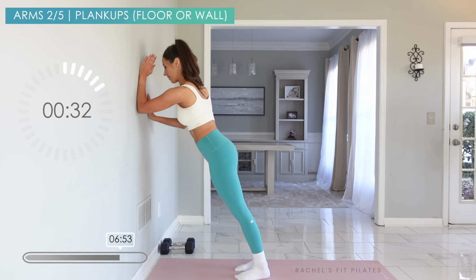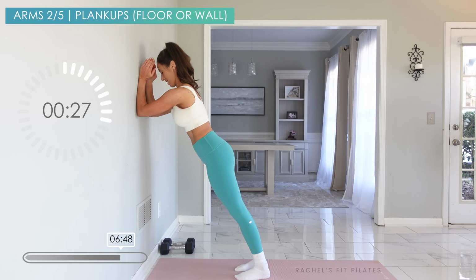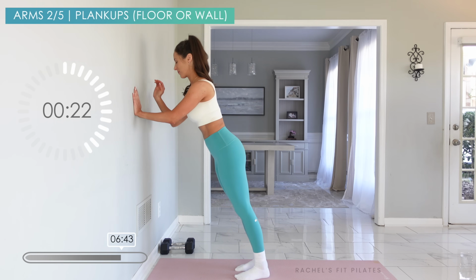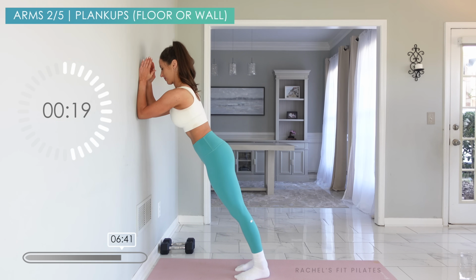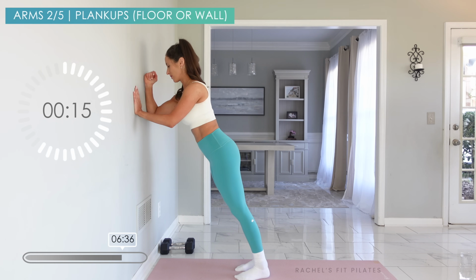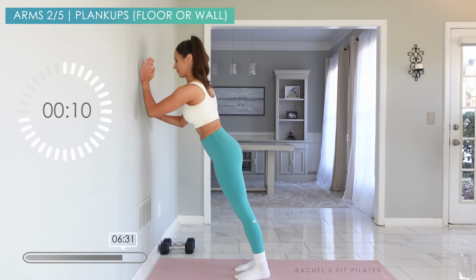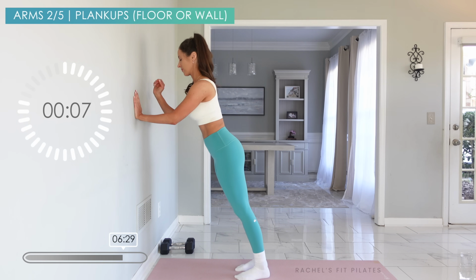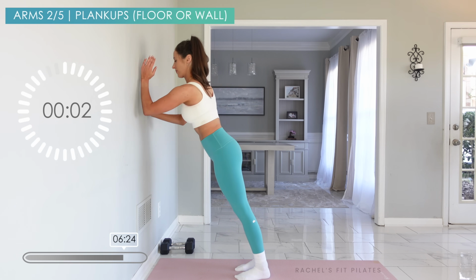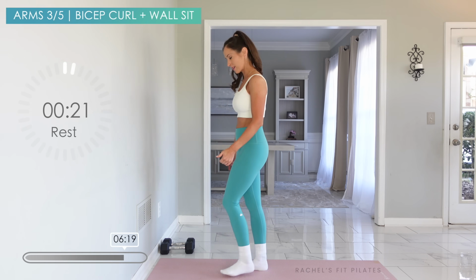This is not too bad on the wall. But when you do it on the ground, it's very hard. Let's pick up the pace. Last one. Good, okay, let's grab our dumbbells.